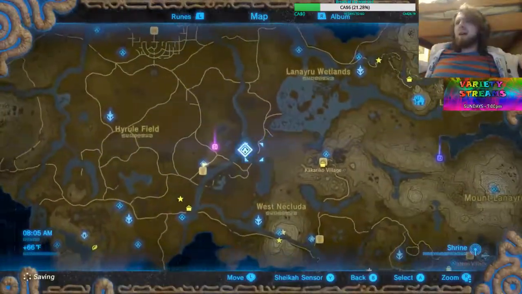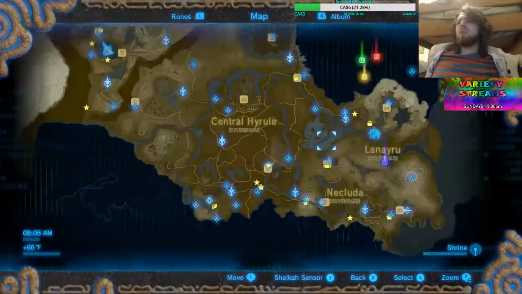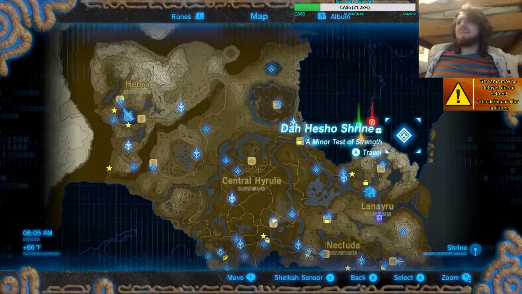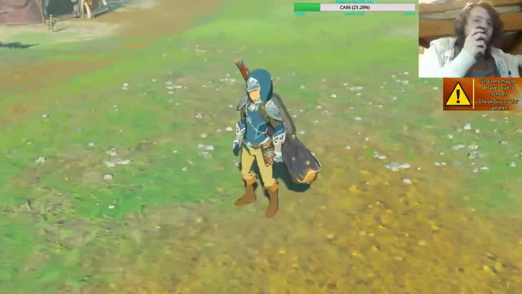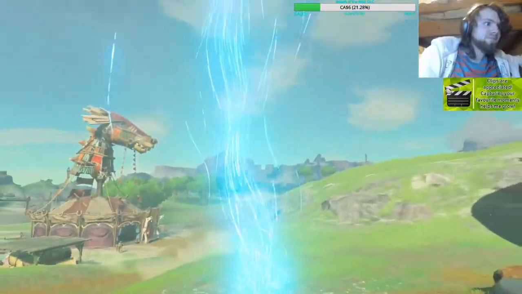Okay, so let's get back... Wait, what do I have a pin right... Oh, that was just this shrine, and I put the pin in the wrong spot. How many pins? I've got another pin over here? When did I... Okay, whatever. Did we go right back to Zora's domain? No, that's a waste of time. We're gonna get over to this test of strength. And we're going to climb the tower.